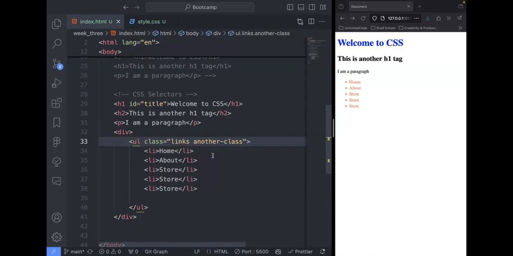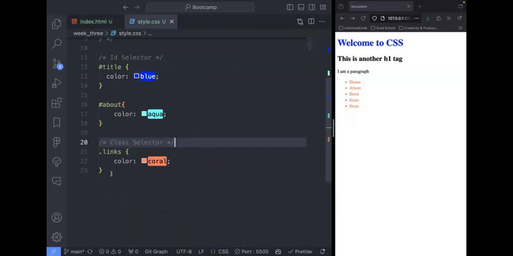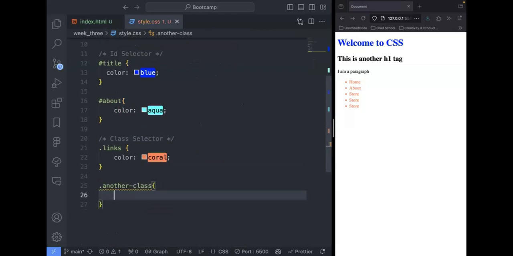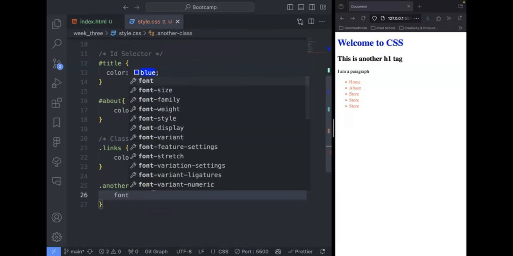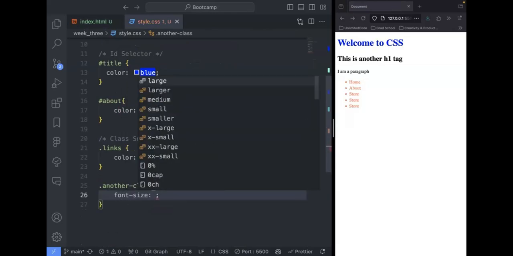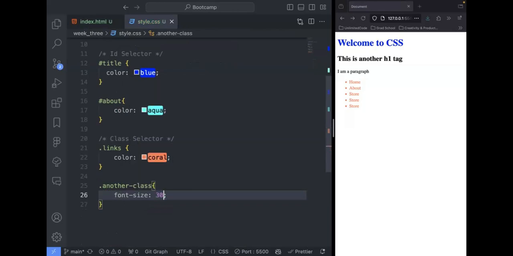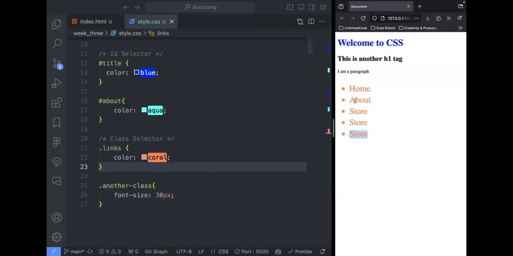I'm grouping these 5 list items into 2 classes. So let's target this class again. Let's say this class, another class, should have a font size of 30 pixel. Can you see that? Look at font size 30 pixel.